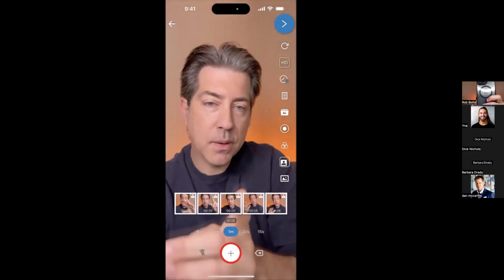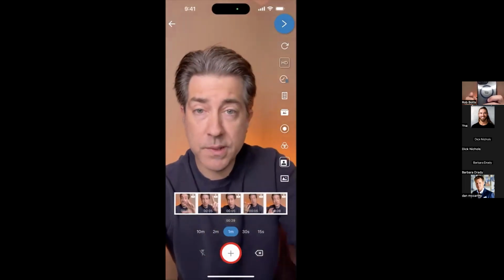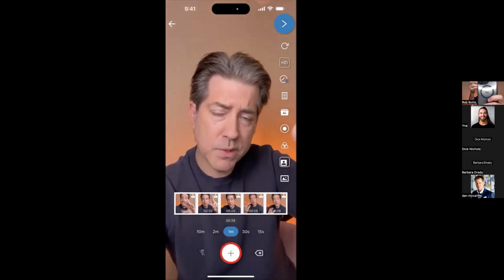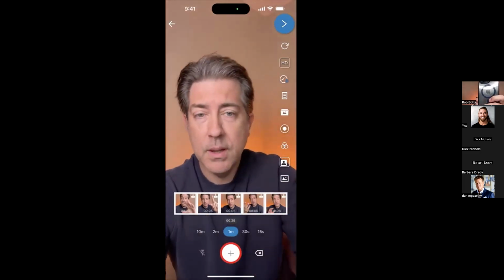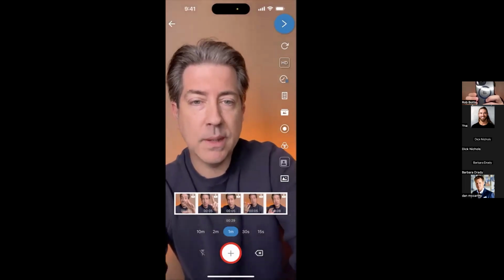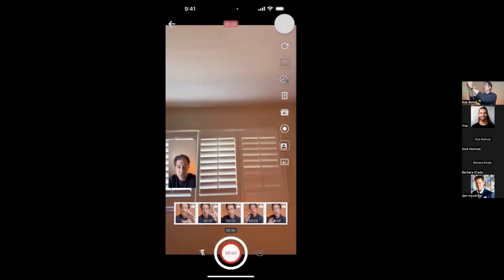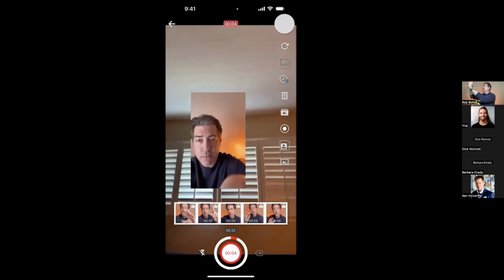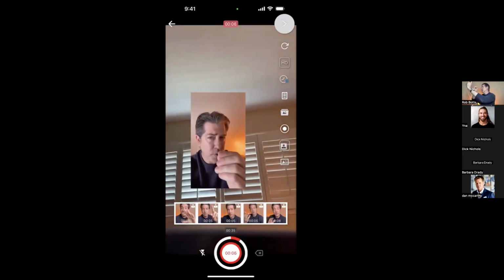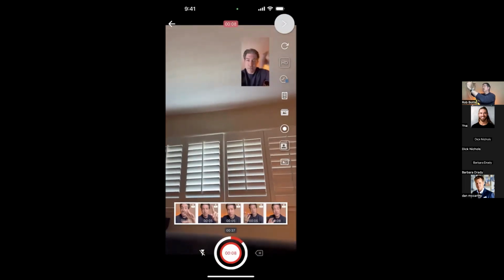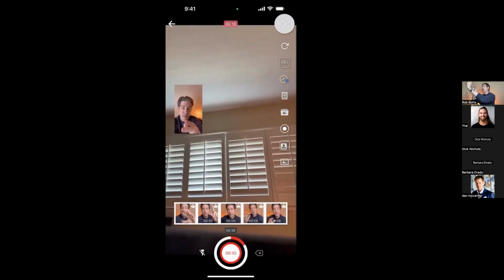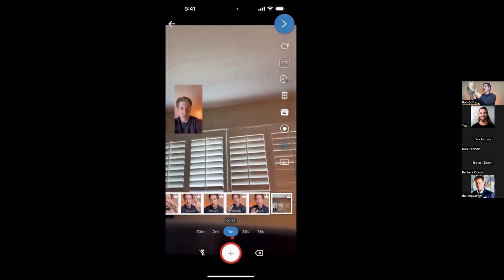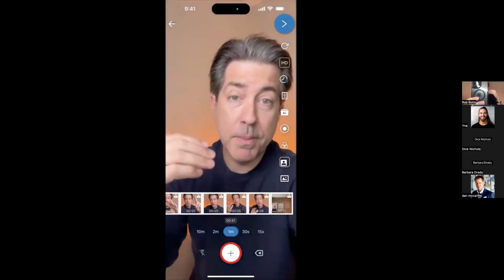This one right here, picture in picture, really good for real estate. Other industries too, if you want to show what's in front of you and be on the screen, cool. But a lot of real estate people like using this because when you click this and you hit record, now you're on the screen talking about what you're talking about. Hey, check out these blinds right here. Or something like that. Bring yourself bigger. Listen, I'm going to show you this living room. Check this out. And you can move yourself around wherever you want to move yourself like that. So it's a pretty big advantage. Instead of just flipping your camera around, why not be picture in picture?